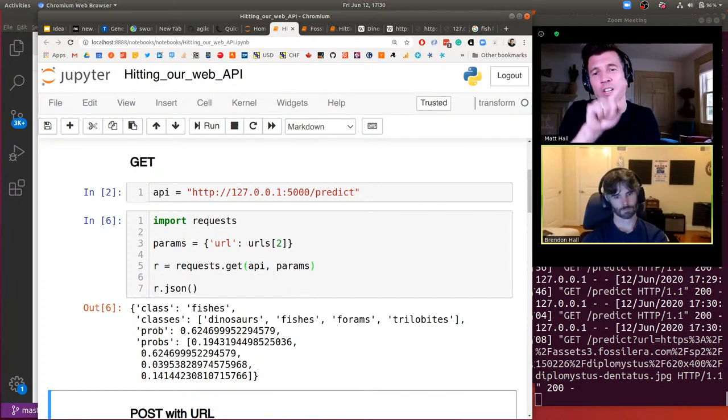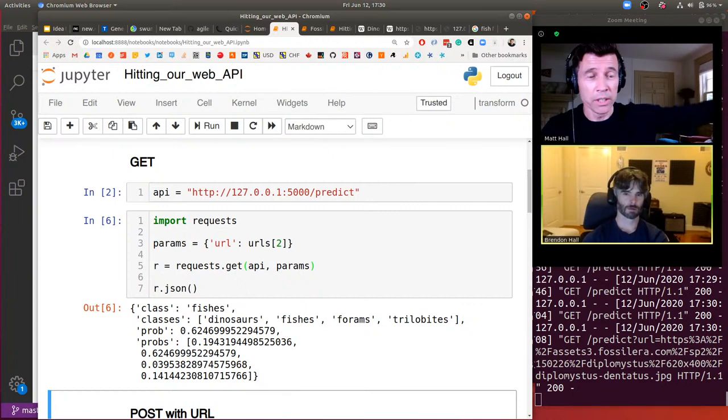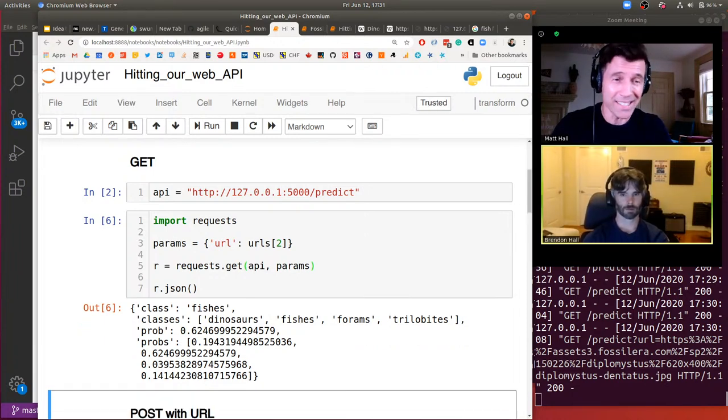So this is a very roundabout way to give the results of a function to somebody else. But the cool thing is that we're now this far away from being able to give it to somebody anywhere in the world. I can let you use my function that I wrote here in my home bay today from Houston without telling you anything except a URL. I think that's kind of lovely.